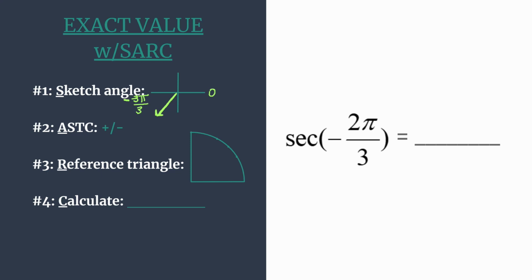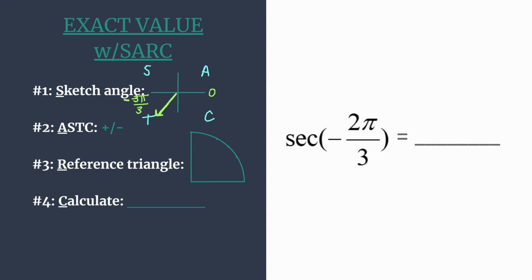Now we're ready for step 2, and A.S.T.C, remember, is another acronym, and it helps you know which trig ratios are positive in each quadrant. To remember it, I like to think all students take classes and label, working your way around from quadrant 1. So label A.S.T.C, and this will tell you which trig functions are positive in the quadrant you want. So quickly, they're all positive in quadrant 1. If you were in quadrant 2 with your angle's terminal side, only sine and cosecant are positive there. But we are in quadrant 3. The T tells us tangent and its reciprocal cotangent are positive in this quadrant.